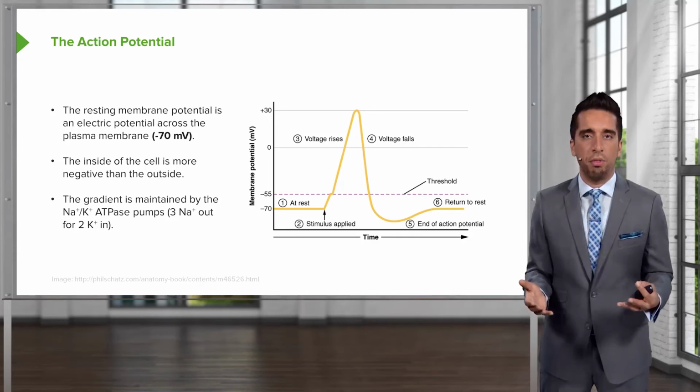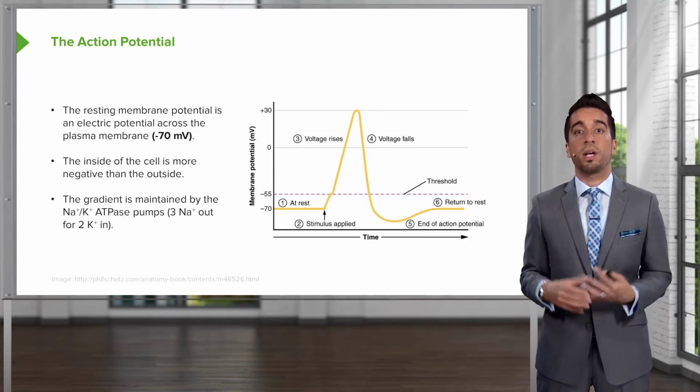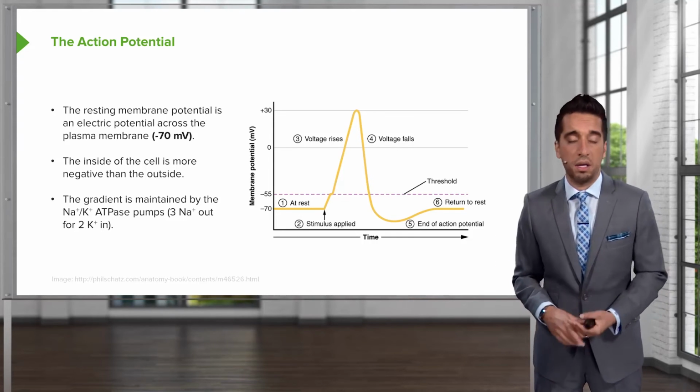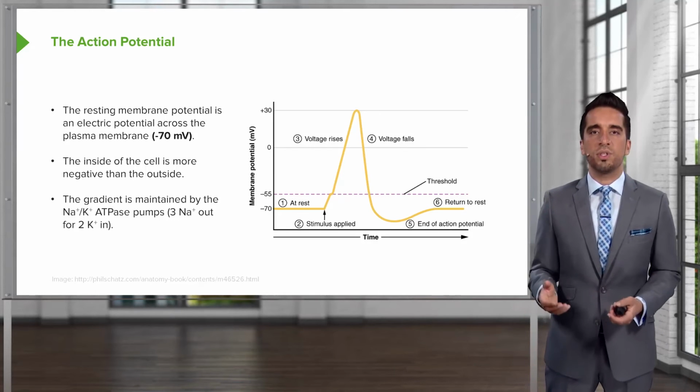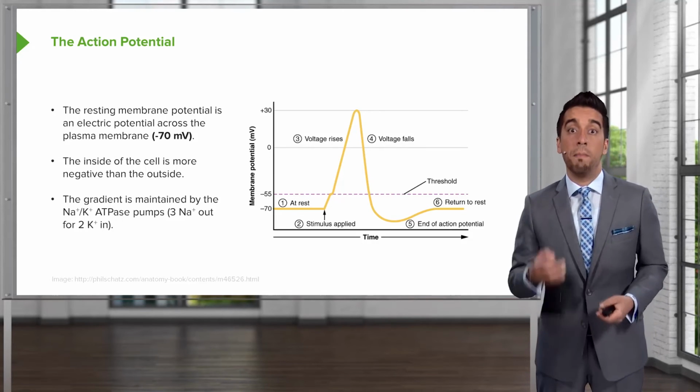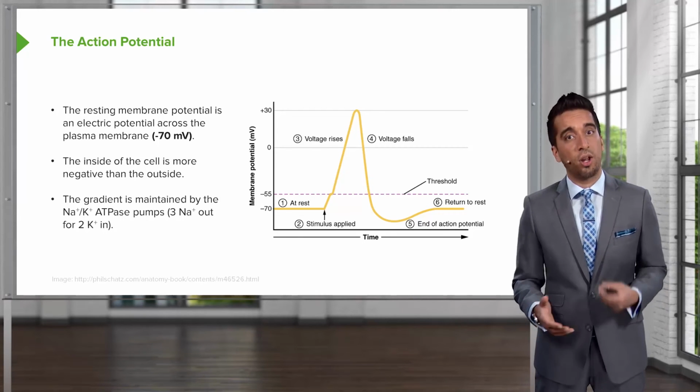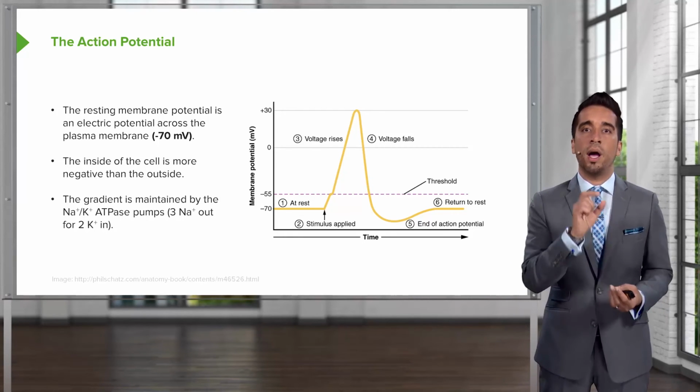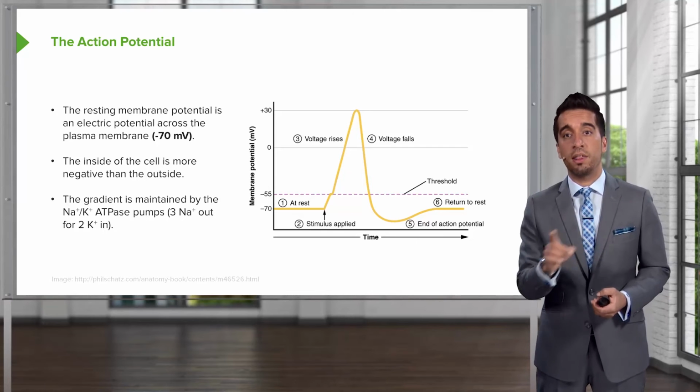Now, I just explained this whole thing in a couple of minutes, and it seems like a lot, and you're probably thinking, wow, this must take a couple of minutes to happen. Well, the answer is this actually happens on the order of milliseconds. Milliseconds. So you have to appreciate that. A lot is going on, and that is how a signal is actually passed along the length of a neuron.